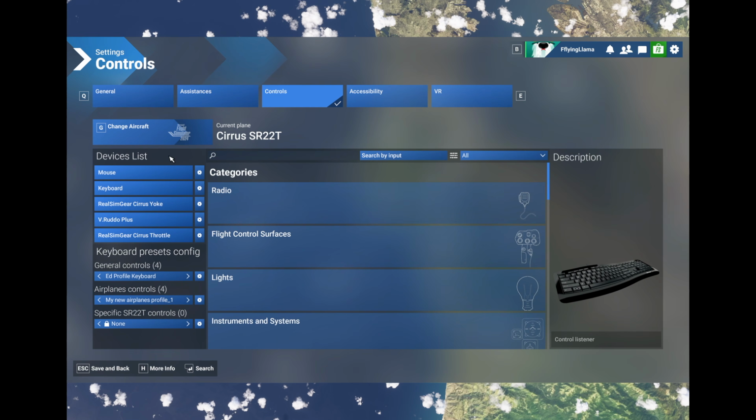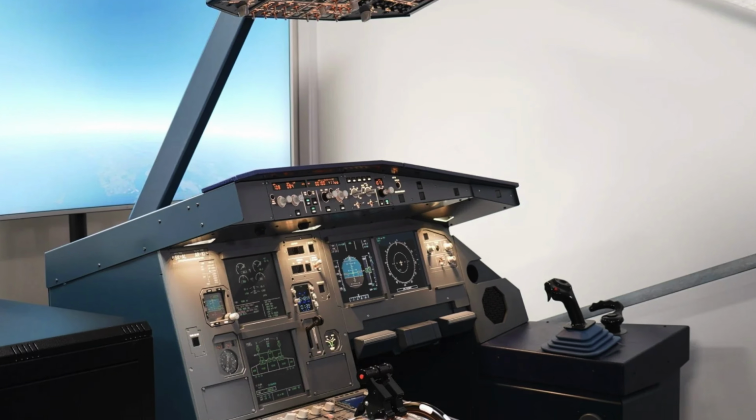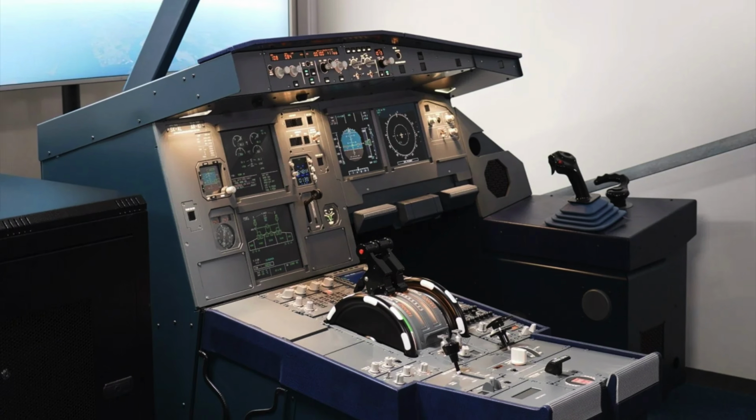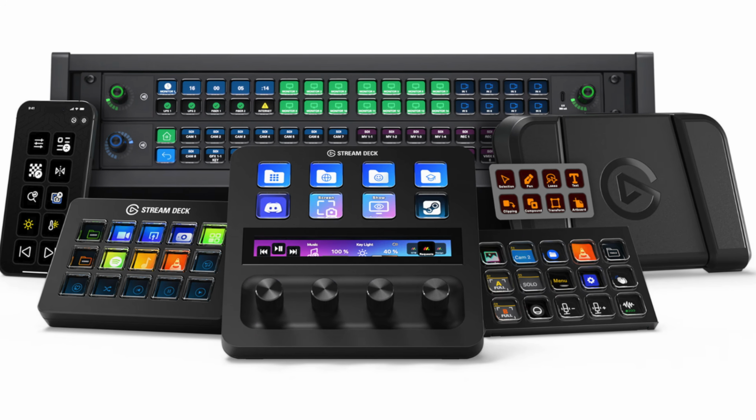Once you get comfortable with the idea of programmable buttons, a whole new world opens up. Anything you can trigger with a keyboard shortcut becomes a candidate. If you look through the control mapping screens in Microsoft Flight Simulator, you can see the sheer number of possibilities. It might be something simple like turning on a beacon light, or it could be autopilot modes or opening and closing ATC windows. As the aircraft gets more complex, this flexibility starts to matter more. That's especially true if you fly airliners, where there are far too many systems to control physically unless you have a full replica cockpit.